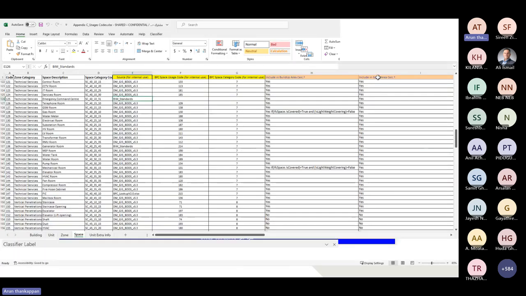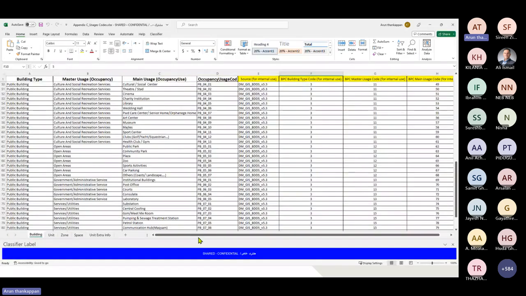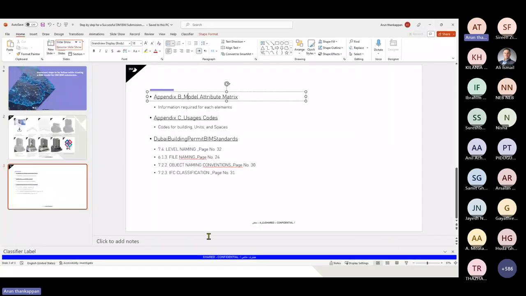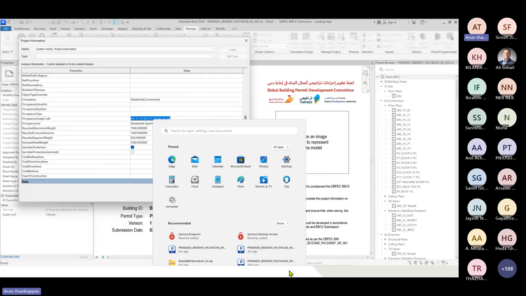Here, in the building sheet, you can find the codes. For this project, I have used residential, office, and shop. For residential, it is ms underscore 01 underscore 01, and the same for shop and office. You have to copy and paste these, so you won't make any mistake.